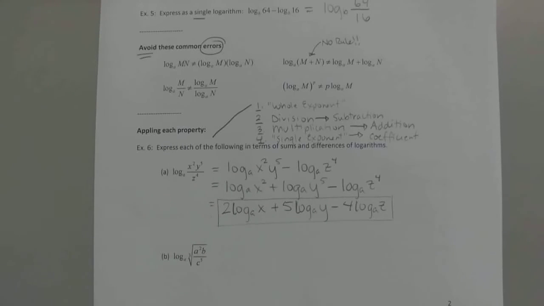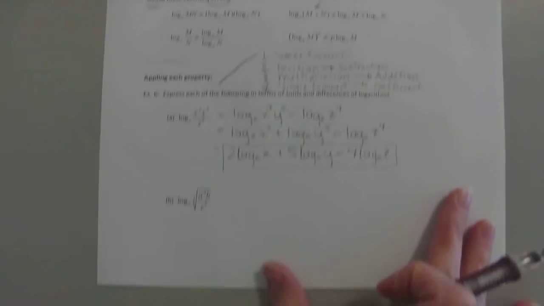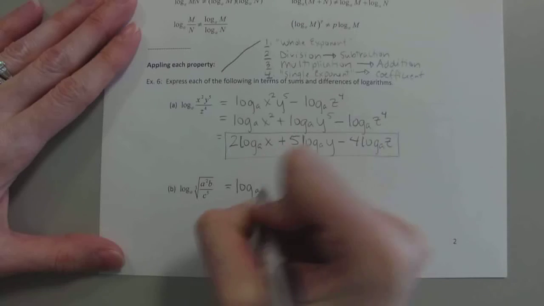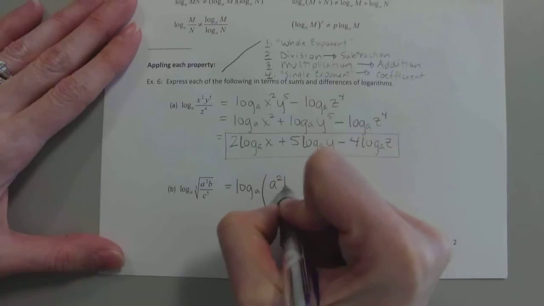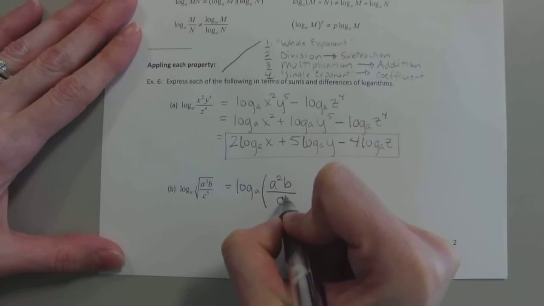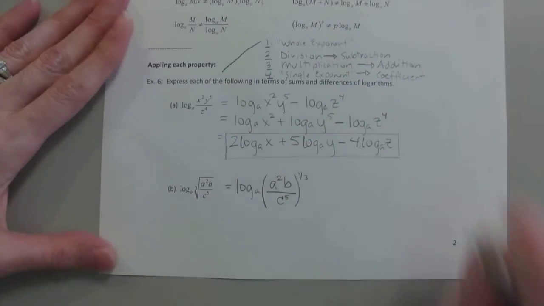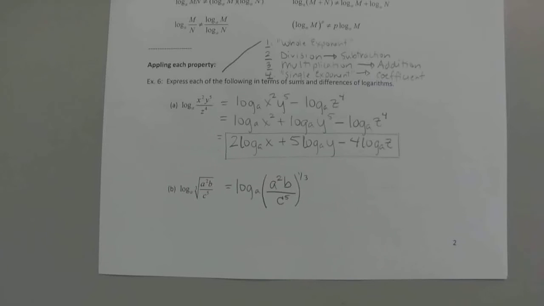This is where we're going to use it, because they're going to want you to take a derivative of this, and it's really complicated because we have variables everywhere being multiplied and divided, where here it's going to be a lot easier. So let's look at this guy. Let's first rewrite him as log base a of a squared b over c to the fifth, all raised to what power? 1/3.